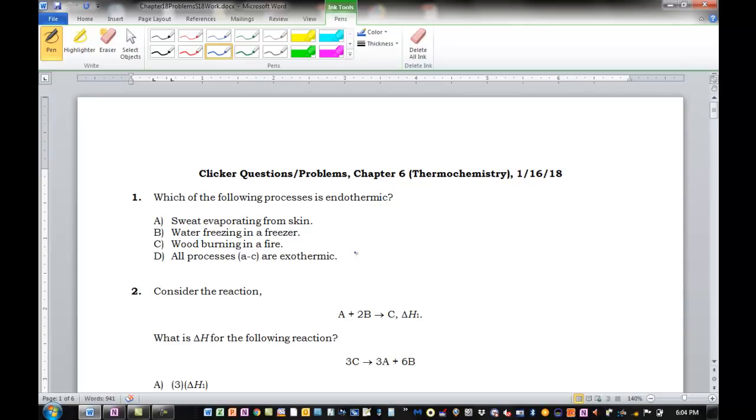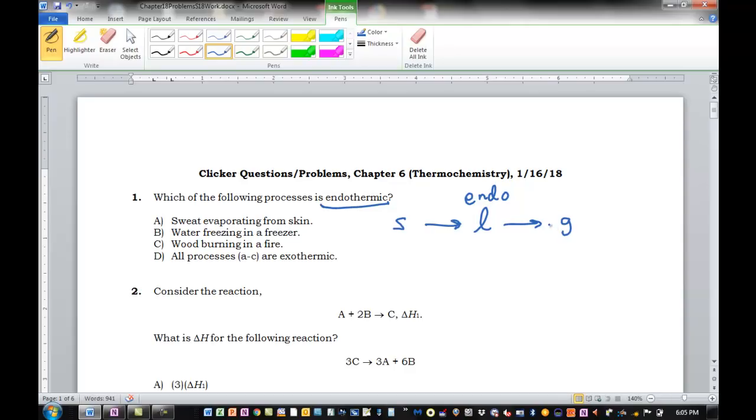Okay? All right, so let's jump into this. This is kind of an interesting question, and one thing to make sure you get out of this: phase changes can be a little tricky. Anytime we go from solid to liquid to gas, that direction of phase change, to melt a solid we have to put in energy. We have to put in heat. To evaporate a liquid, we have to put in heat. We have to put in energy. So these are all going to be endothermic. And we could even jump all the way from solid to gas. That's called sublimation. Same thing. Energy would have to be put in to do that.